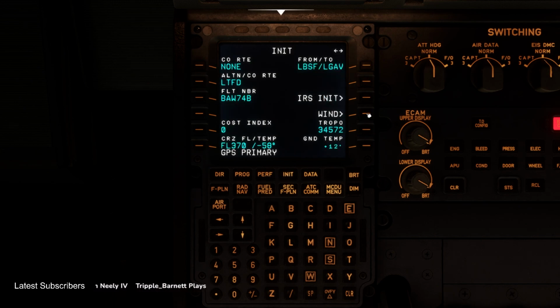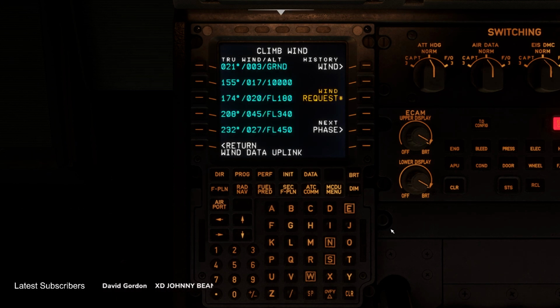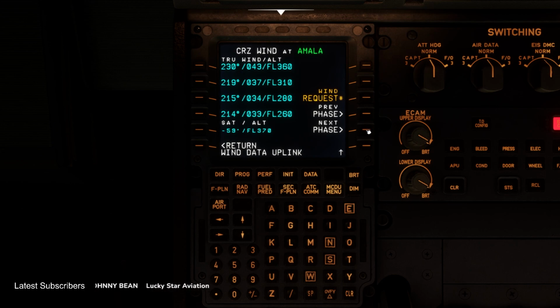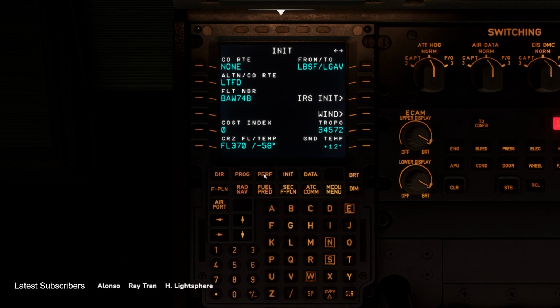Let's bring the winds in. So bring the wind request. This will bring the wind in from our flight planning. There you go. That's it. So we've now got all of the winds. Clear these messages off. That's absolutely fine.